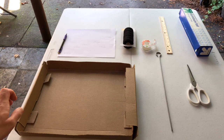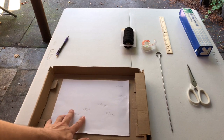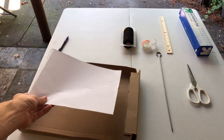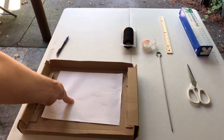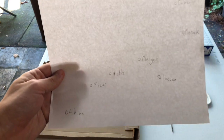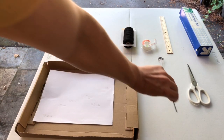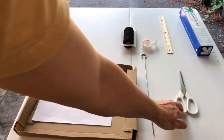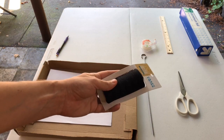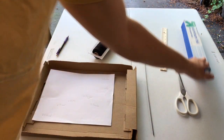Here's some stuff you can use to make your model. You're going to want a piece of cardboard that's big enough to fit a sheet of paper inside — I'm just using the top of a shoe box. You could also print your map on cardstock and it'll be thick enough to use. You're going to need your Big Dipper map, something to poke a hole with, some scissors, some kind of string — you could use floss, black yarn, or regular string — some tape, a ruler, and aluminum foil.